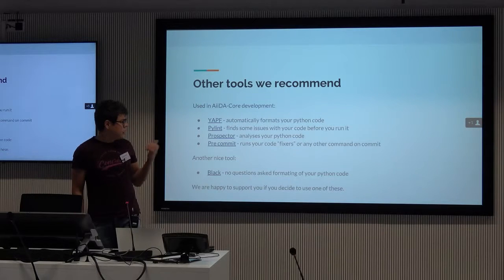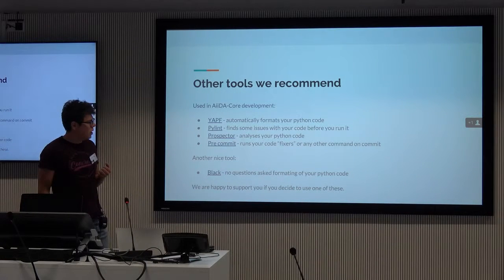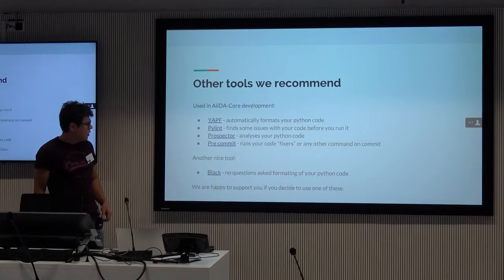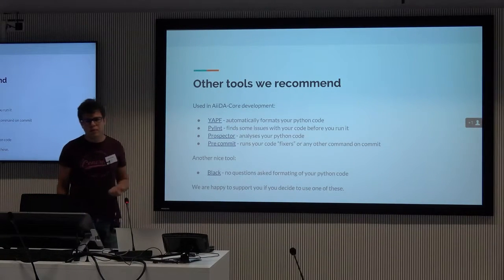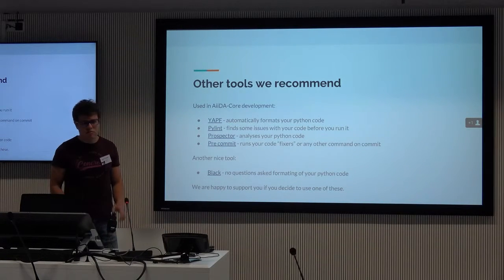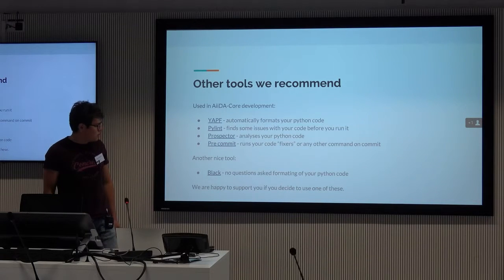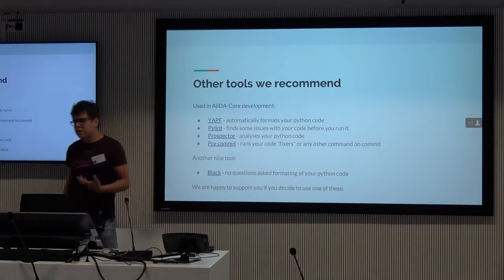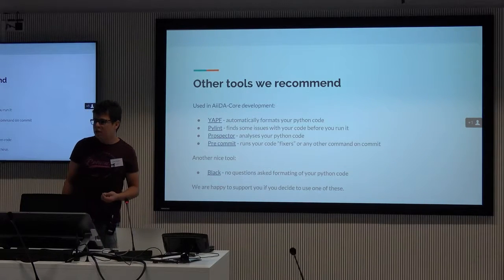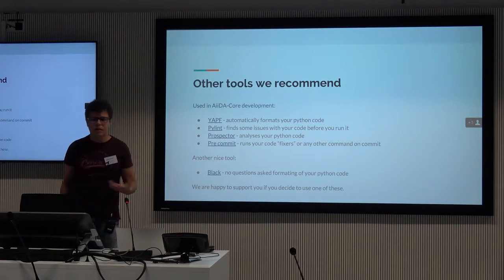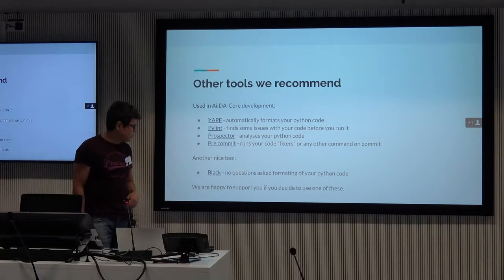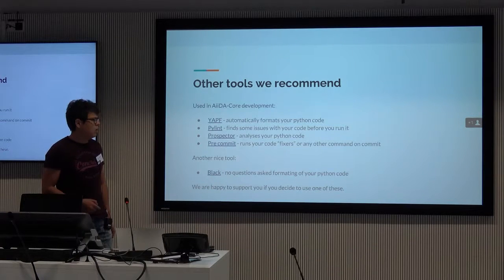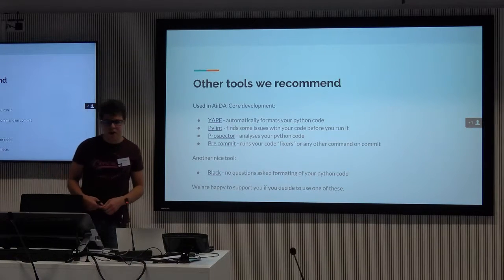You could use YAPF, yet another Python formatter. You can use PyLint in order to spot some errors. Let's say you define a variable but you never use it. You may have wanted to use it but just misspelled it. Prospector runs a deeper analyzer on your Python code and provides you with some feedback. There may be a problem in this or that line. It will do those kinds of checks in a way that is a little bit more profound than PyLint would do.